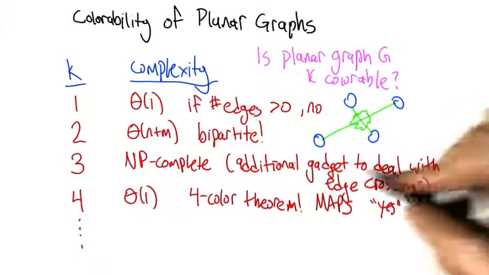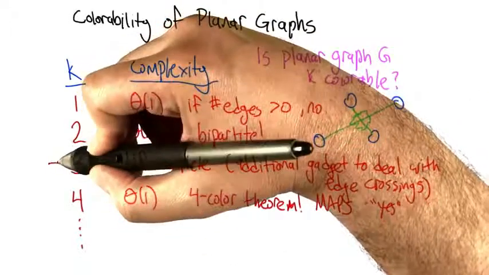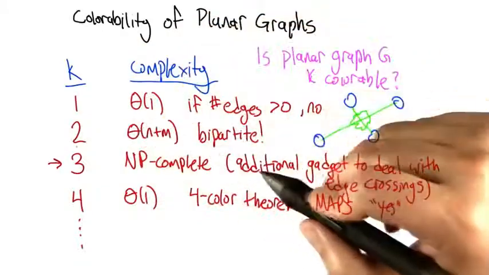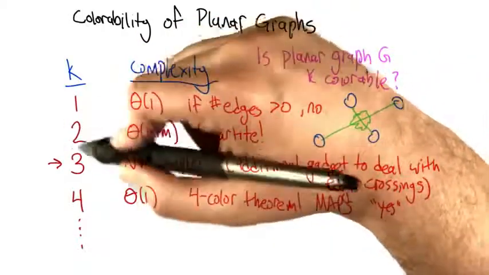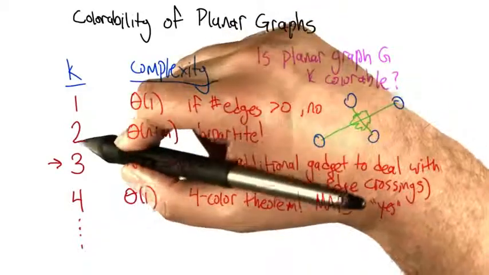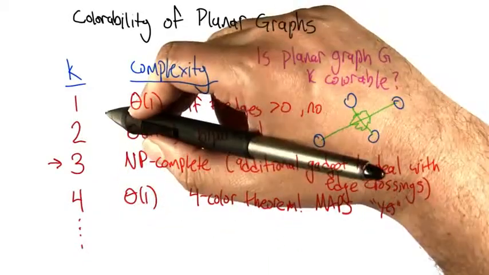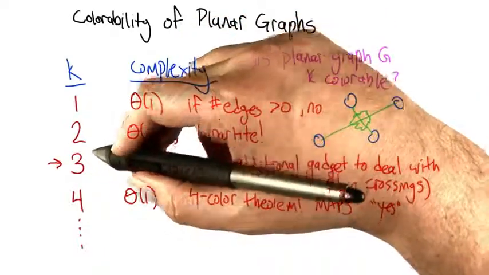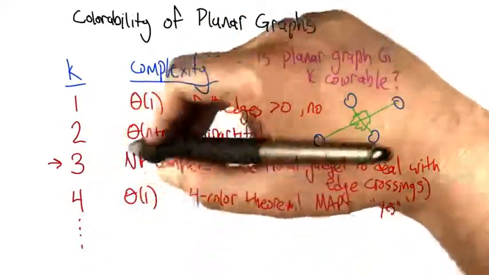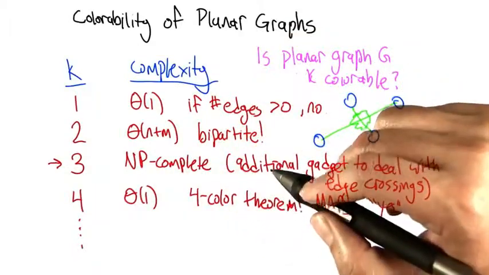So one of the things to point out is that the peak of the hardness comes at k equals 3, and that actually shows up a lot in NP-complete problems. Usually if there's 2 of something that you have to choose from, the problem's pretty easy because you can try one of them, and if it doesn't work, try the other one right away. But when there's 3, you have to keep considering lots of different combinations of things, and the difficulty level really, really blows up.